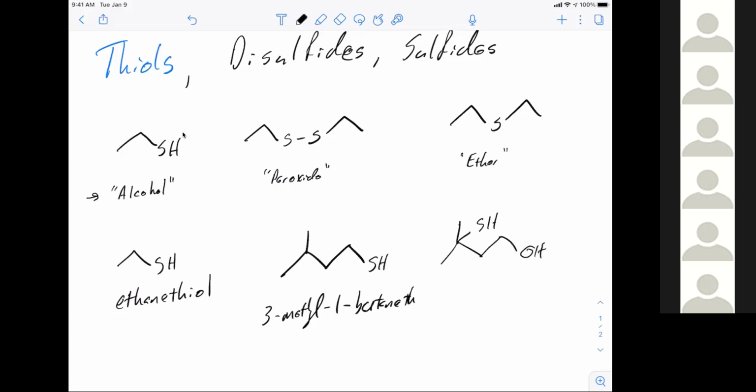thiol, right? And so we have the A for the single bonds, and then we have to add the E back in so that we don't have the N and the T next to each other. So that's why we put the A back in. But this is being named as a thiol, so the thiol should get the lowest priority. When we look at the next one, now we have an alcohol and a thiol. The alcohol is going to get priority.